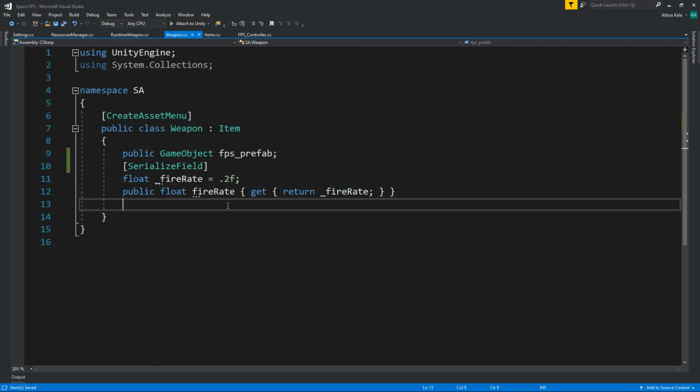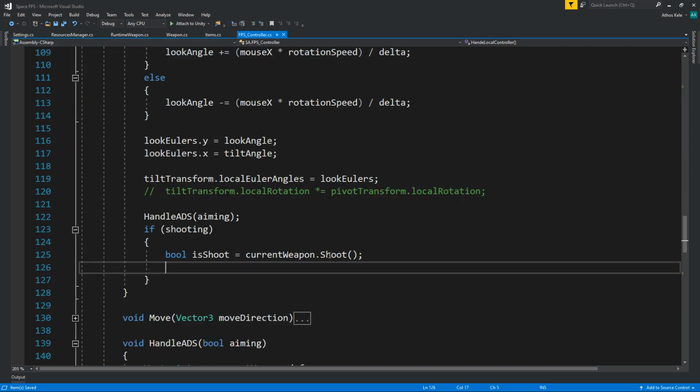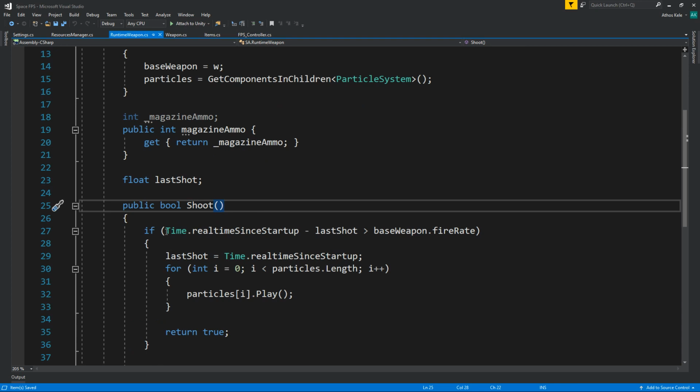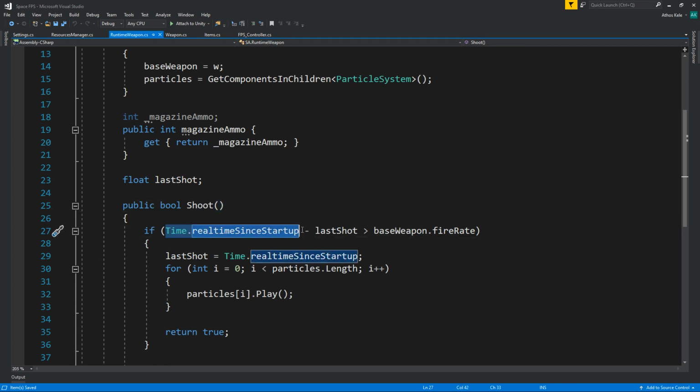Okay, and let me say one more thing that I want to say. I'm using real time since startup. There is one trick to this, however. Actually, with this, you do not have to do additional checks through multiplayer and stuff like that.